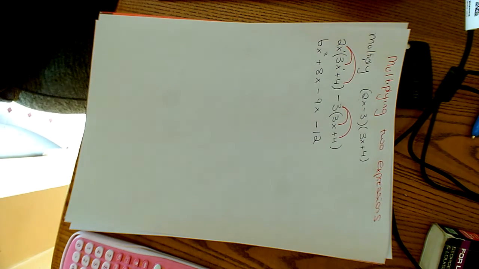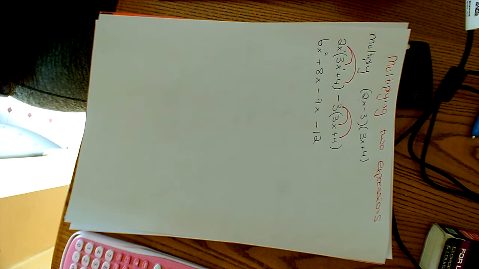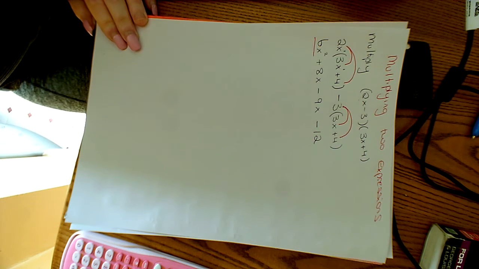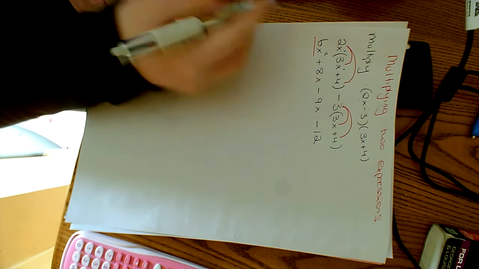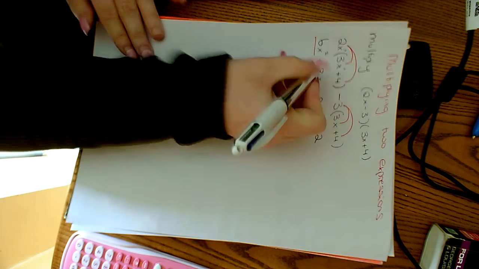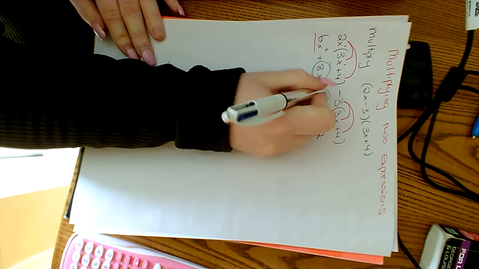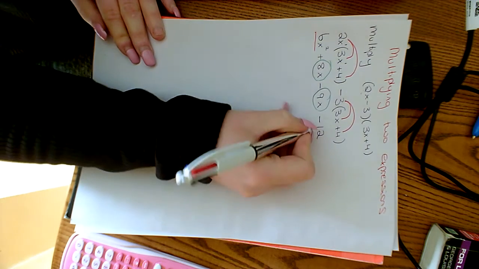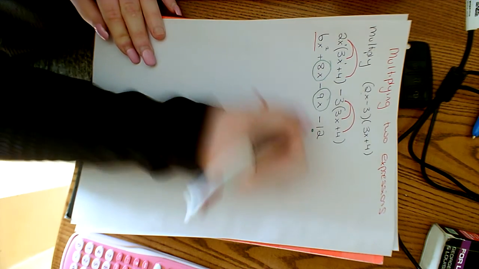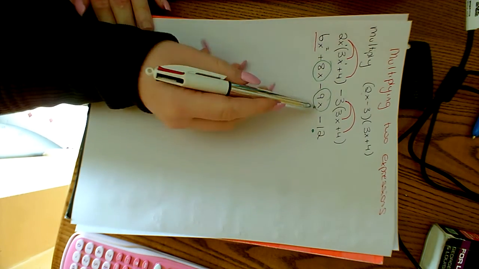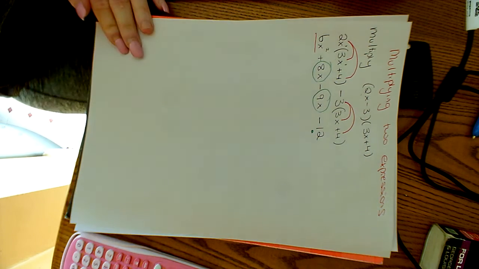The last thing that I need to do in this example is underline things that go together. So 6x squared, I can't add that to anything else here because that's the only one with an x squared. Then for my next one, I'm going to circle my x's. They two go together because they're the exact same. And the last thing, I'm just going to put a dot underneath my number. So then I don't even need to write this again because everything is in perfect order.